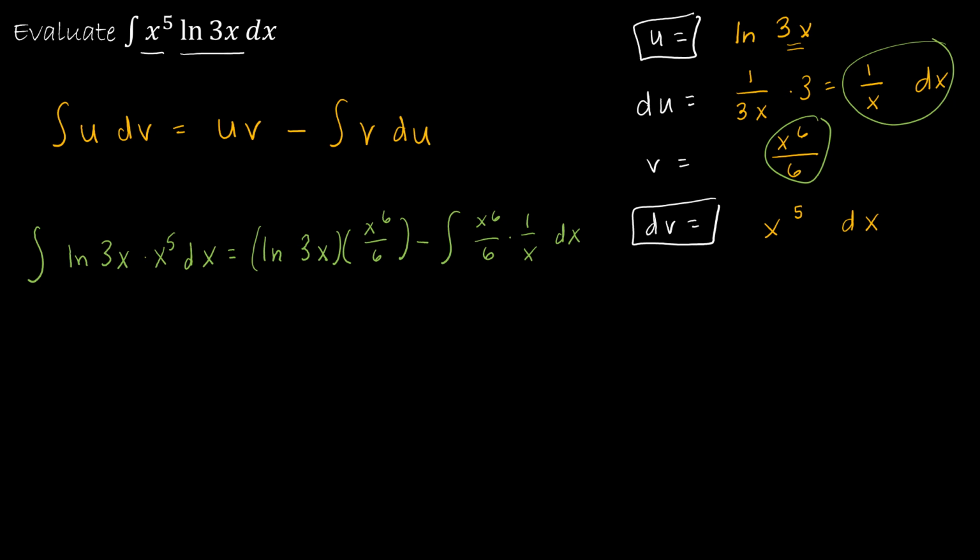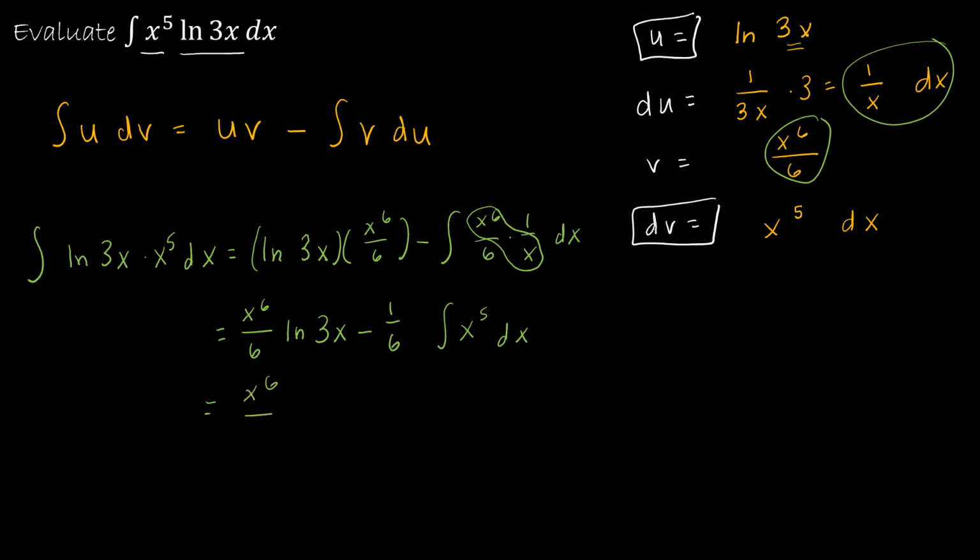So again, doing any simplification I can. This guy is just x to the 6th over 6 natural log of 3x, which is generally the order that you're going to write that in. Here I'm just going to do some simplification. I'm going to take my 1/6 to the outside, and then I've got x to the 6th divided by x, so just x to the 5th dx. And obviously that's going to be pretty straightforward.